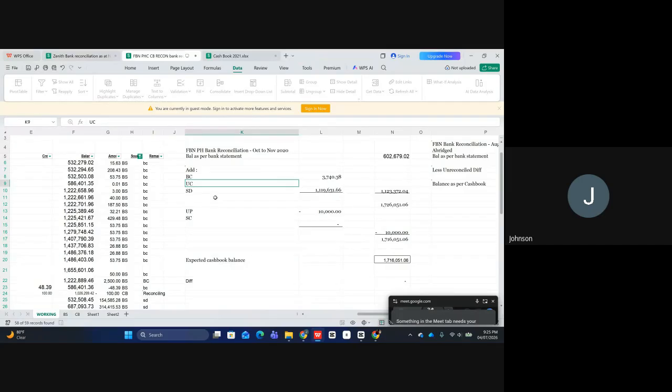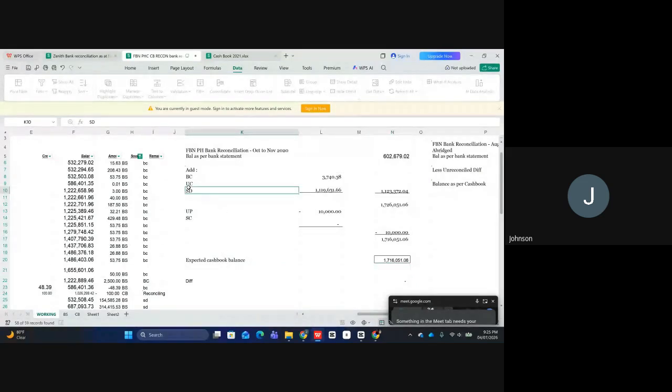Then there's what they call strange debits. Probably there could be a standing order that you've forgotten. As at the time you are posting in the cash book, you are forgetting totally that you gave a standing order, right? If you had remembered that there was a standing order, probably you would have also deducted it before you arrive at the balance. But you are forgetting that there's a standing order, okay? So standing order could be a strange debit.